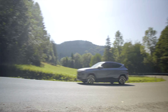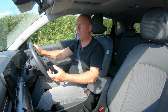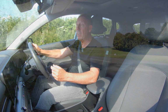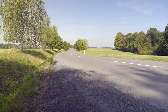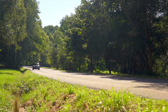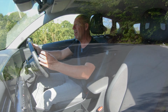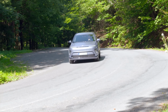Let's talk a little bit more about the Kona in the fact of the warranty that you get with this car. It's a 5-year unlimited mileage warranty. Very good warranty indeed. You get 8 years battery warranty, 8 years or 100,000 miles. You will also get a 5-year paint warranty on this car, 12 years anti-perforation warranty and roadside assistance. So literally from the minute you buy one of these cars and drive it off the forecourt, you are fully covered. And if you sell the car within that 5 years, you can very easily transfer that over to the new owner.